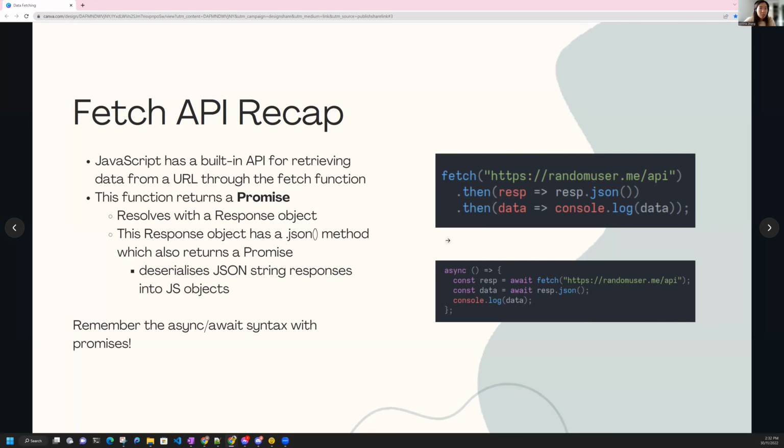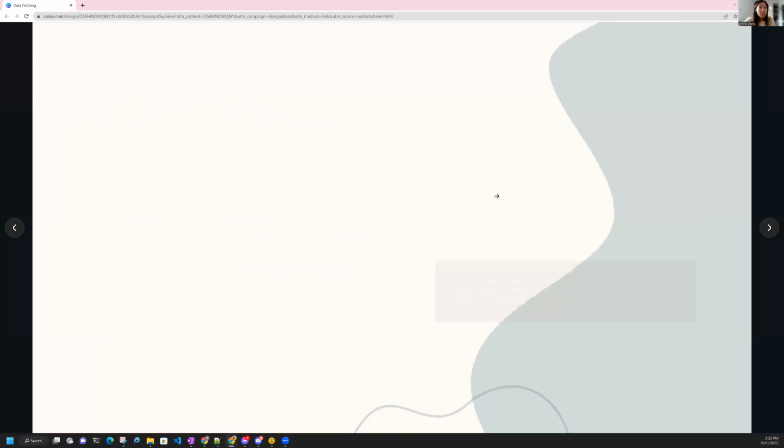And same in this case, so these two are equivalent. But whenever we use the keyword await, we always have to prefix the function declaration with the word async. That's just the syntax we use. So this is what fetch is all about.